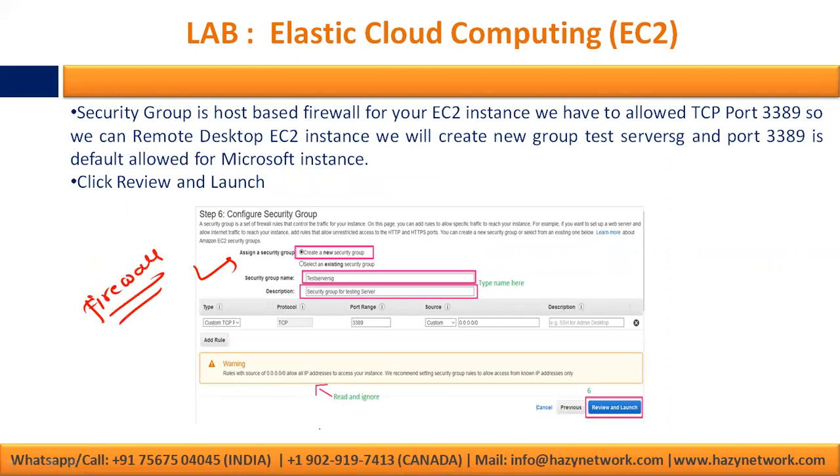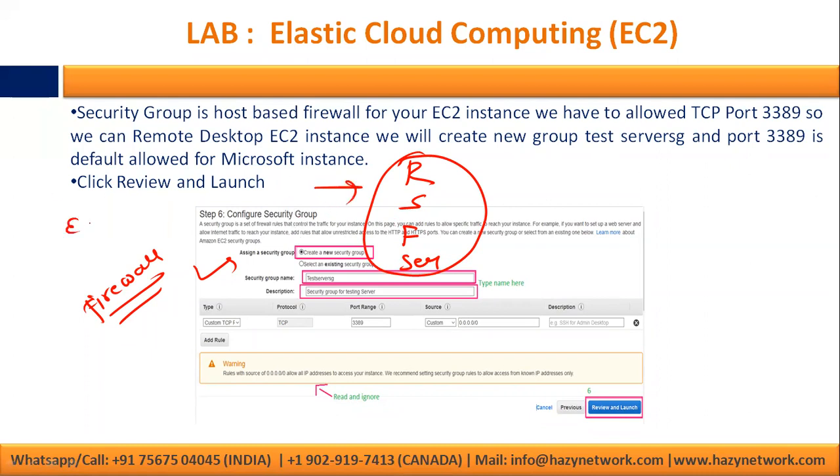In the backend, listen to me carefully. In the backend, Amazon is using routers, switches, firewalls, and servers. Guys, in the backend, all these devices are there, whatever we do in GNS3, Packet Tracer, and live. If you saw yesterday, when I created the EC2 instance, my EC2 instance is connected with Ethernet 0/0. Yes or no?